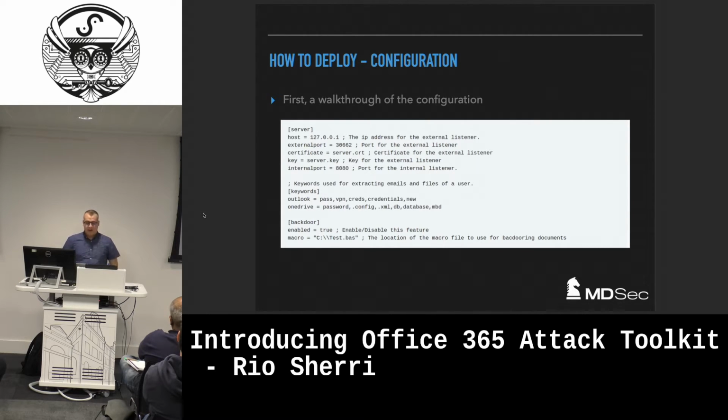And then we also have the internal port, which is the management interface. As you can see, there is no host for the internal management interface. This is because it only listens on localhost.